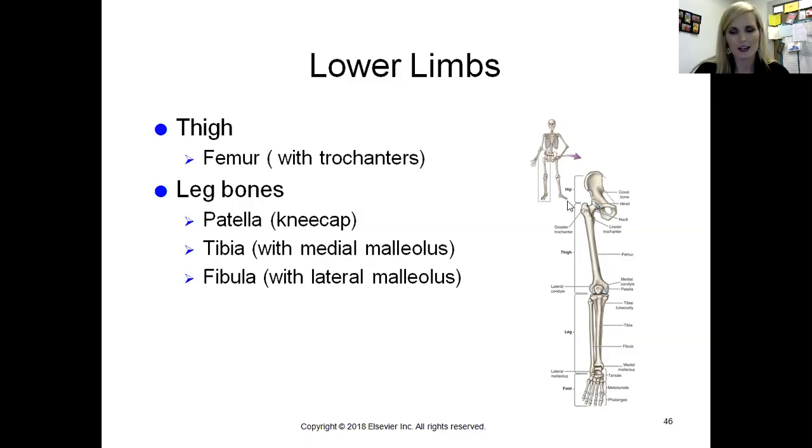And then on the outside, on the lateral portion of the leg, a little bit thinner of a bone, that's the fibula. I had a student in class one time who told me that she always remembered that a little white lie was called a fib. So the smaller version of a lie, I guess, so that was a fib. So the smaller bone in the leg, she remembered, started with the prefix fib.